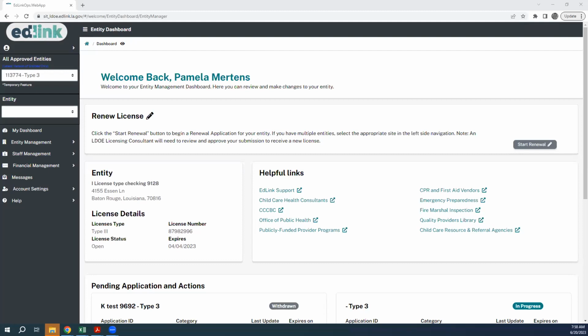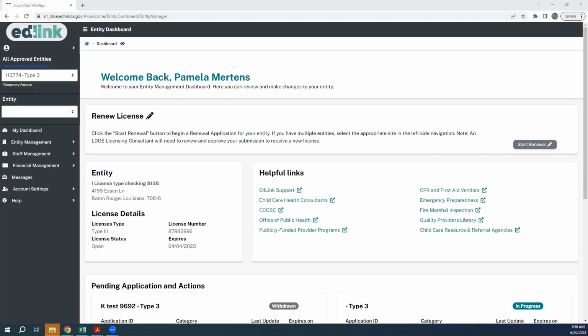Inside of your renewal, you can add staff, change banking, change your hours, services, everything to do with your license. So we want to make sure that we focus on doing all of these changes within your renewal if you're within that time frame.